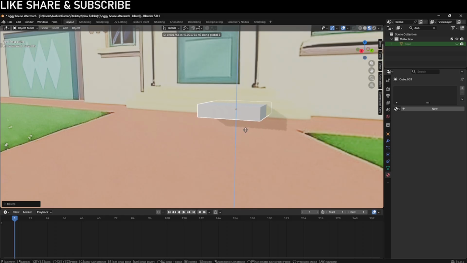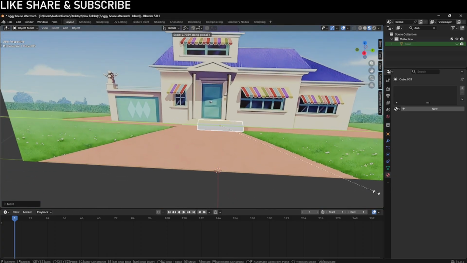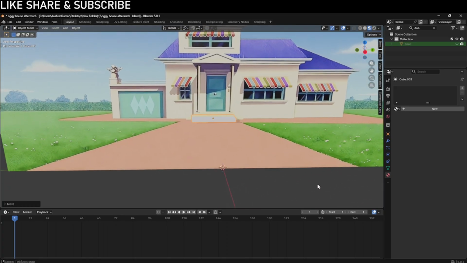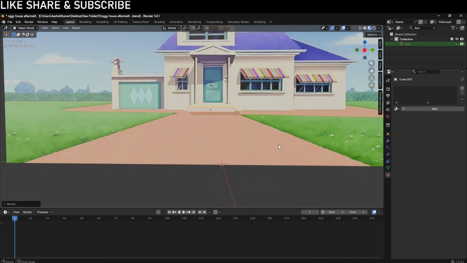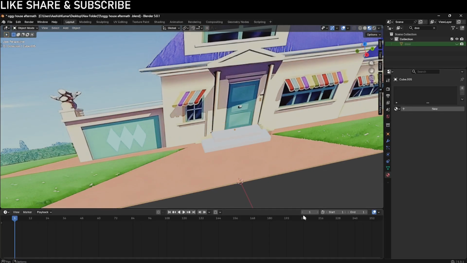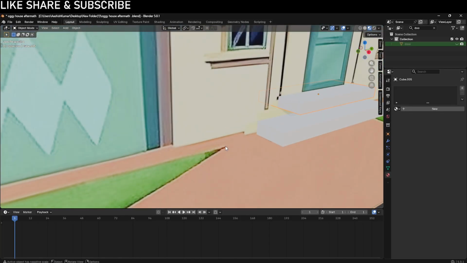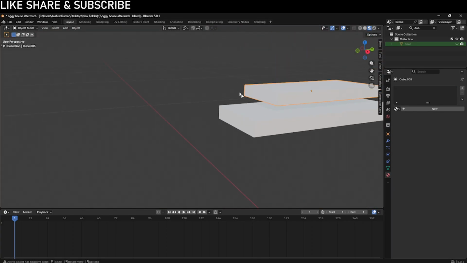Then we will press G. Here it is correctly placed. Then we will do this. Okay, as you can see, our first ladder is ready. Okay, so now the time is of the second ladder. What we will do, we will shift it, then we will move it on Z. Then we will decrease its size a little in the y-axis. I think that would be perfect, but there's a problem. Let me show you that this is not connected with the other ladder.